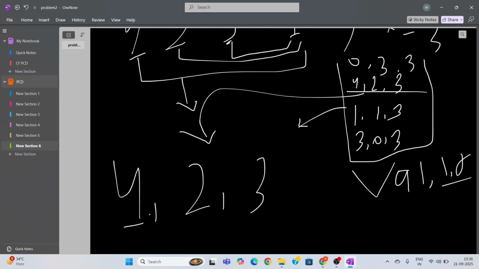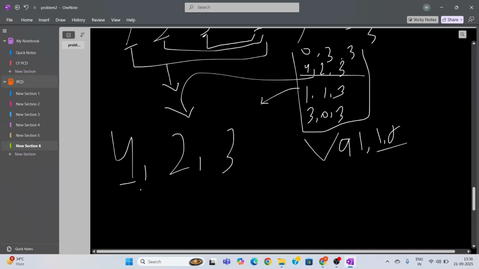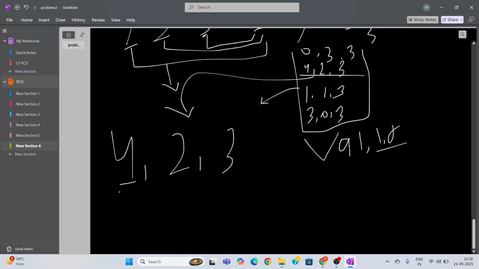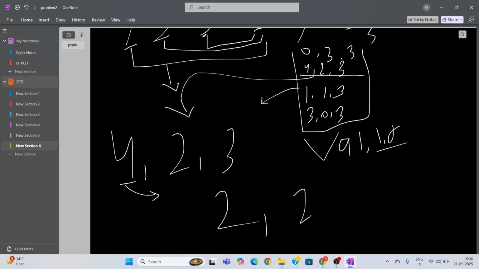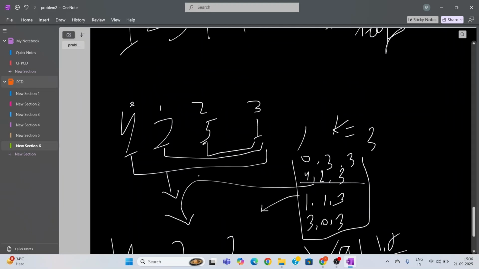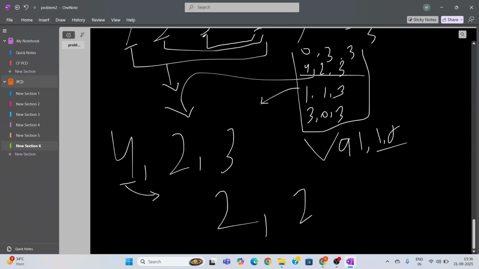After it, I will perform the other operation on this subarray, but I will store the answer in the 4. So again I will pick this, but after it I will move from 0, meaning 2 to 2. Why will I move from 2 to 2?